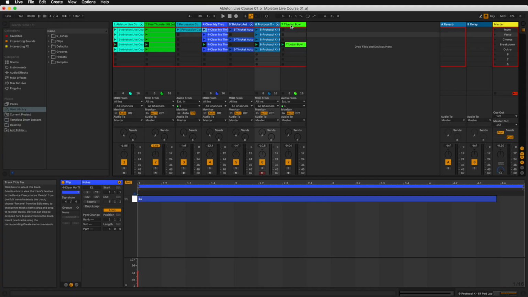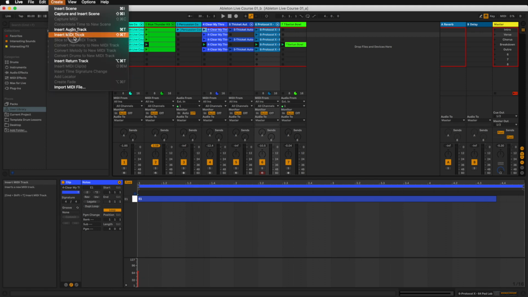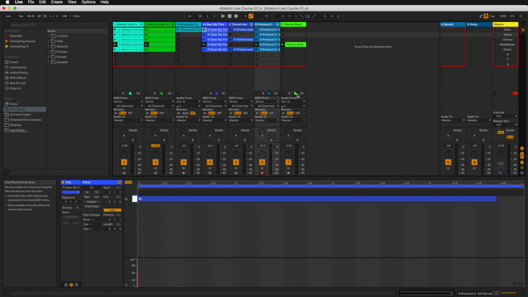And last but not least, we learned about how to record audio material by, first of all, creating an audio track up here. And then remember, we have the in-out section that we switched on or off. We want that to be on. Selecting the audio source from here, selecting which input you want from your audio interface. But also remember, you can record stuff just from using your internal mic on your computer. Then the monitoring section you want to have on auto for our purposes. And then obviously you need to hit the record button in order to record onto your audio track.